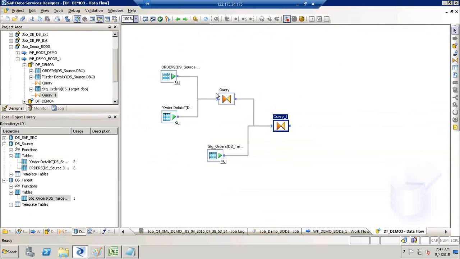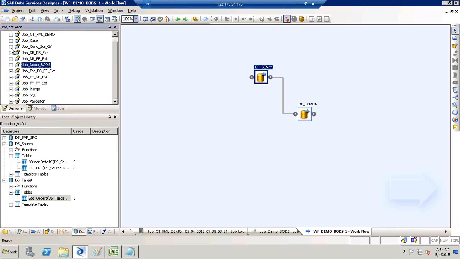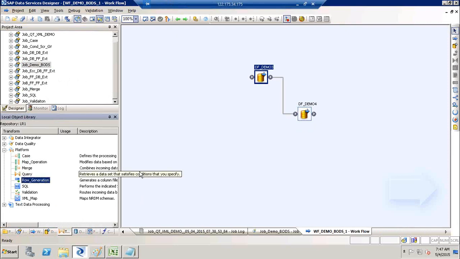When we do this kind of joins, the customers or the data owners should tell us what is your left outer source and what is your right outer source. When you have three tables, which two you have to join first and which is the second one, your data owners should tell us, because they will have a clear picture on this. So that is related to query transformation, not row generation. Row generation is used as a source when your source table is not available yet and you know the structure. You can use row generation and create the structure using this.